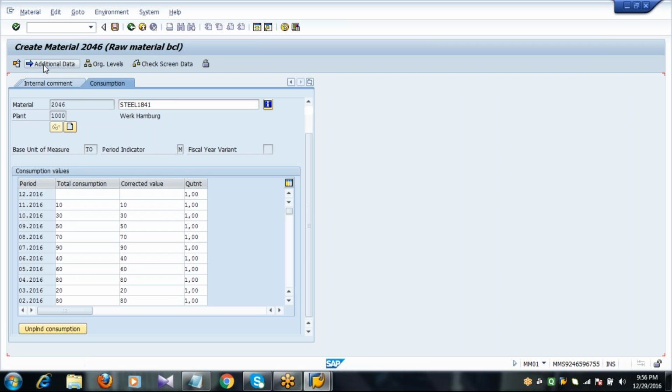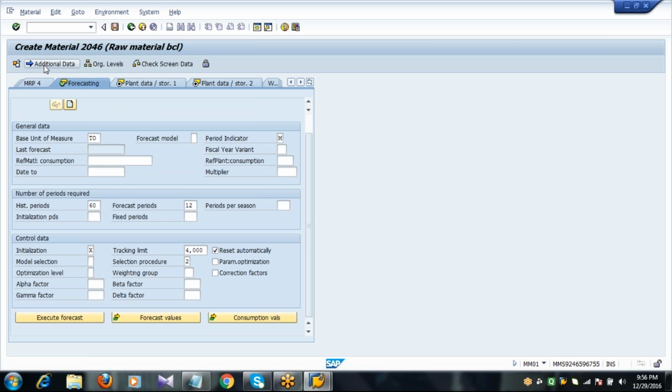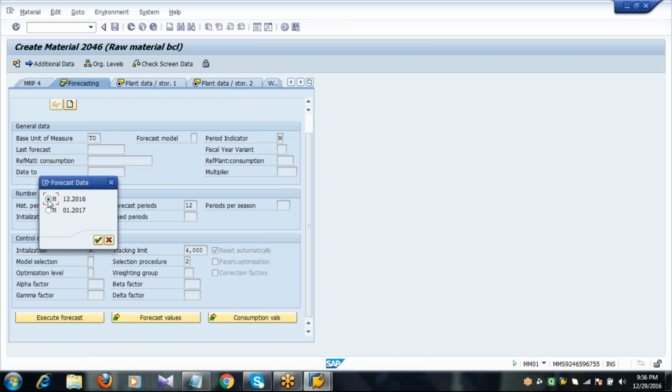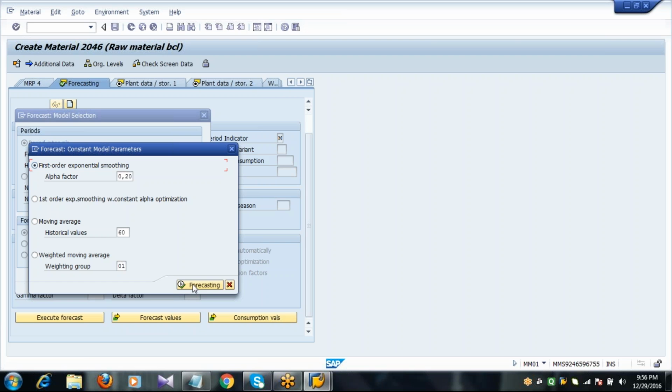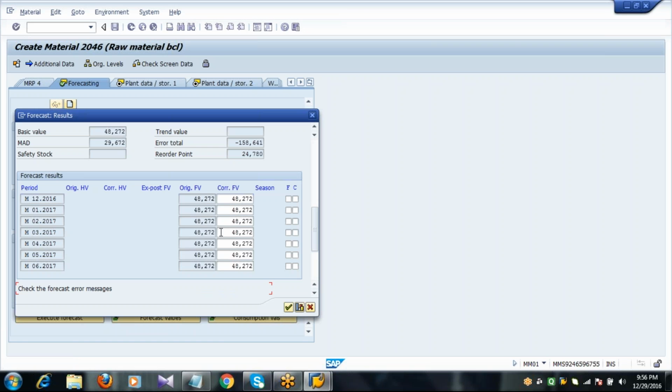Click on main data. You'll come back to the forecasting view. Click on execute forecast. Select the forecast date. Press enter. Click on forecasting. The system displays the reorder point, that is 24.780.